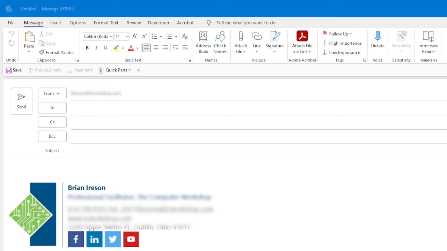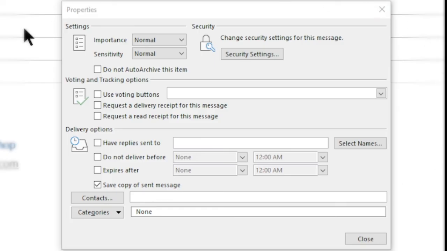And on a final note, you don't actually have to go all the way into the Options tab on the ribbon. You can access all of these things from the Message tab by simply looking to the Tags group right here, where you generally come in and assign the high importance to things. And again, look, there's the low importance. We can simply click the little dialog box launcher right there to access all of the properties again.